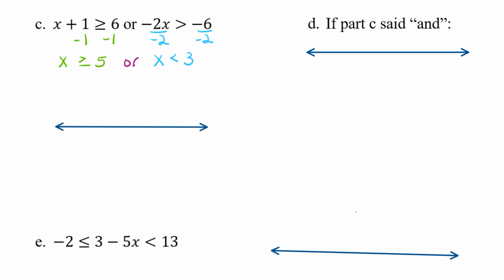So now I'm going to, again, graph this, and this time I'm going to do some color coordinating to help us differentiate. So I'm going to start with the x is less than 3, and then to the right of that will be 5, and I'm going to use a closed circle here because it's greater than or equal to. So notice here that's going to be my solutions. Ors generally go away from each other and are generally a bigger answer set.